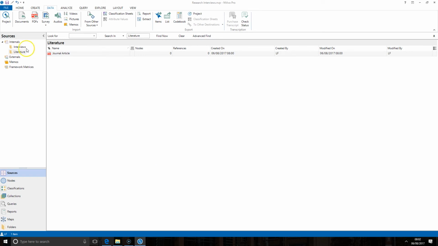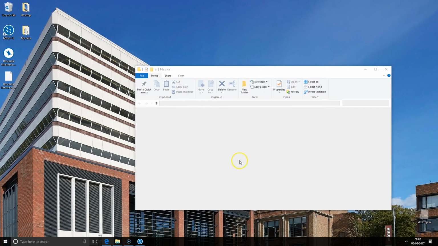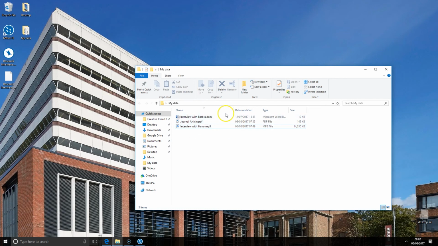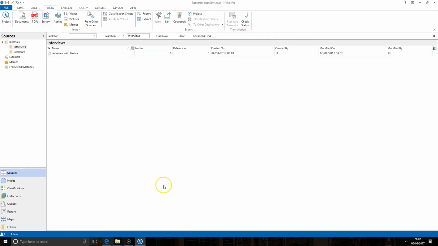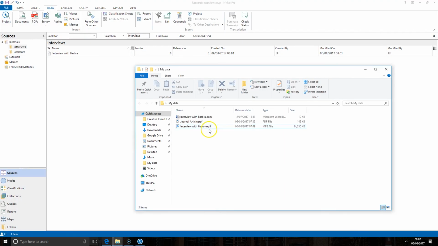The final way that I can bring a file in is by dragging and dropping. It's really important for you to be in the folder that you want the file to be stored in first. Once I've done that, I just need to bring in a Windows window and drag across. So to do that, I'm just going to minimize NVivo, open the My Data folder. Now that I've done that, it's going to appear down the bottom here, which means when I go back to NVivo, I can open that folder up, and then I can drag and drop.